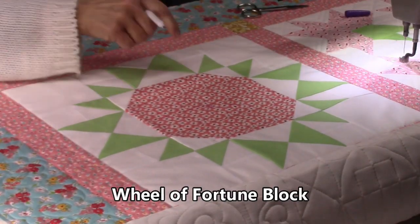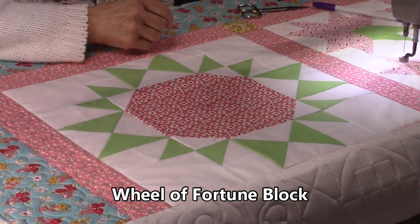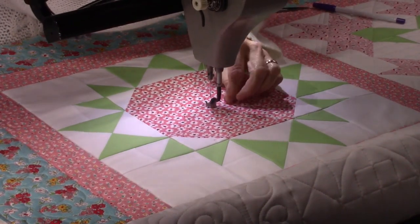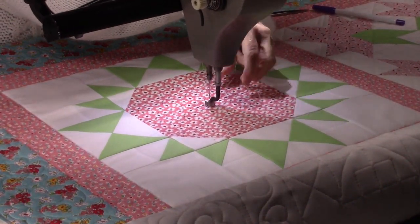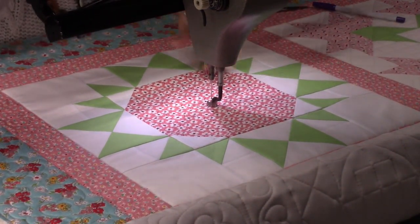Okay, there's a center. I'm going to go ahead and do a feather in here, even though it probably won't show much. That way I've kind of spread the feathers out a little bit, and I'm going to do a spin feather in here.